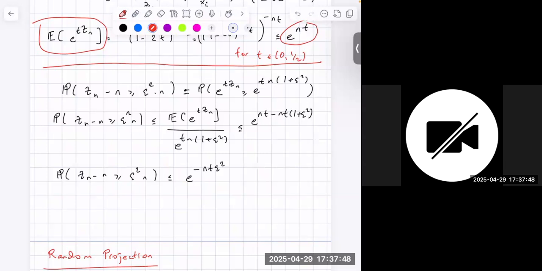So I'm looking at this probability. Then how do you bound this probability? This is always less than the expectation of the stuff here divided by whatever there. This was called Markov's inequality. If you remember, let me write it for you. What I'm saying is, if you have a non-negative random variable x, the probability of x being bigger than some threshold alpha is less than the expectation of that random variable divided by alpha. This is something we talked about earlier. And that's exactly what you're doing. The expectation of this is the moment generating function. The thing on the right-hand side is whatever the thing on the right-hand side is.